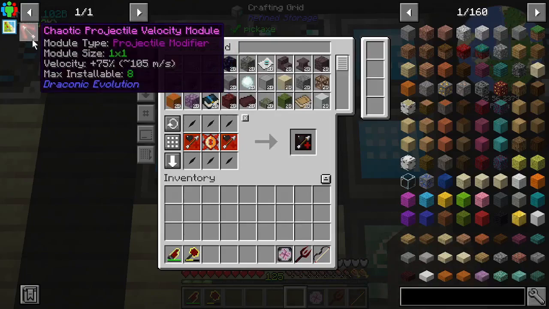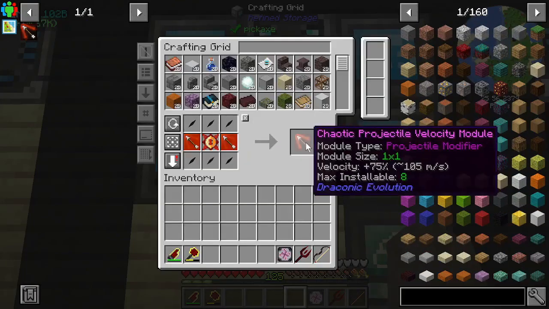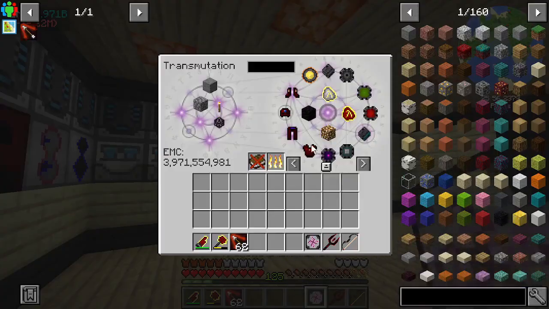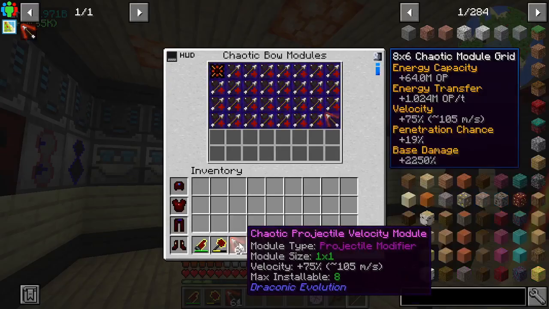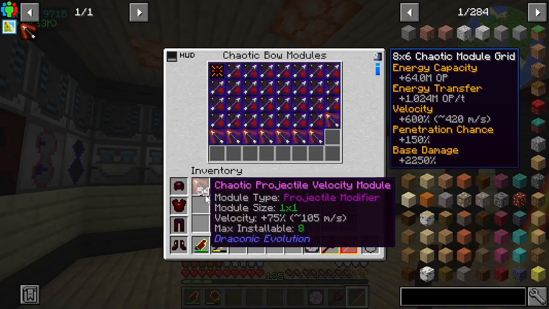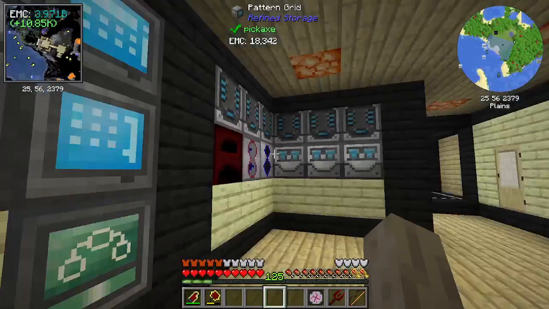And since I don't have any, I'll just do a bunch of... dude, didn't want to make that much. Oh, I can't even put that much. It won't go any faster. All right, anti.